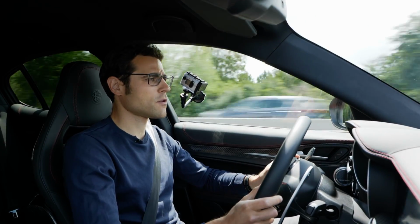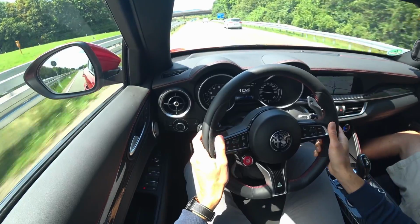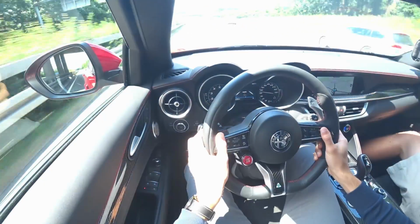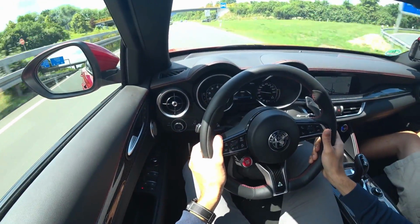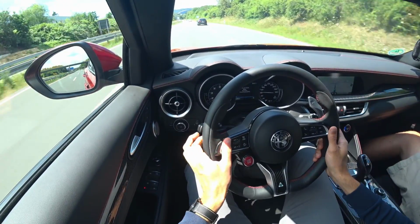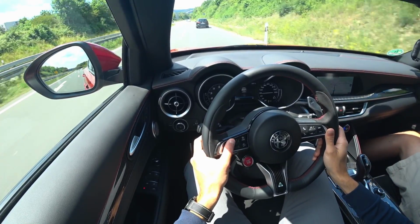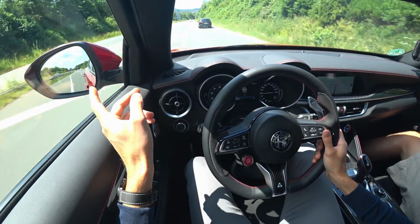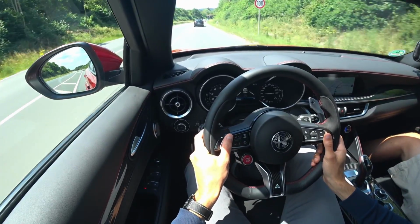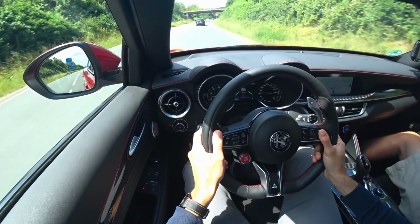So let me stick with this normal mode for a while, because what has been updated is the assistance systems. Now everything's set on level 2, and for example, you can activate the adaptive cruise control. The adaptive cruise control now also includes lane keeping assist, and if all parameters are set, there's even traffic jam assist available. Blind spot monitor is also in this pack. A triangle lights up in the side mirrors, so it's really good. That's one of the best things about this facelift, that you also have more safety systems in place.